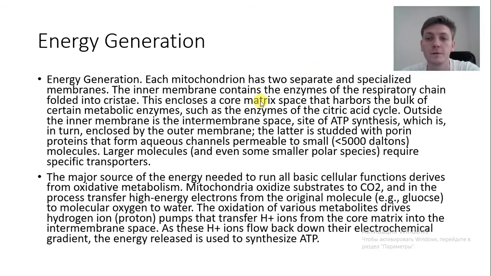Okay, let's talk about functions. The main function of mitochondria is energy generation. We used to call the mitochondria the powerhouse of the cell. Each mitochondrion has two separate and specialized membranes. The inner membrane contains enzymes of the respiratory chain folded into crista. This includes the core matrix space that harbors the bulk of certain metabolic enzymes, such as enzymes of the citric acid cycle. Everything I explained to you right now.